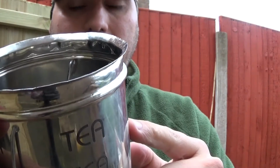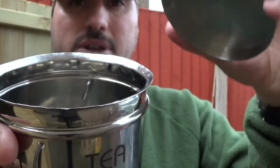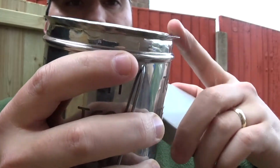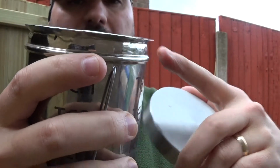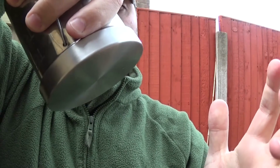All I did was take the bottom bit, and because the lid from the new one didn't fit, just hammered down that end piece like that. Now, there's no sharp edges or anything like that, but it just means that it fits snugly and won't fall off.